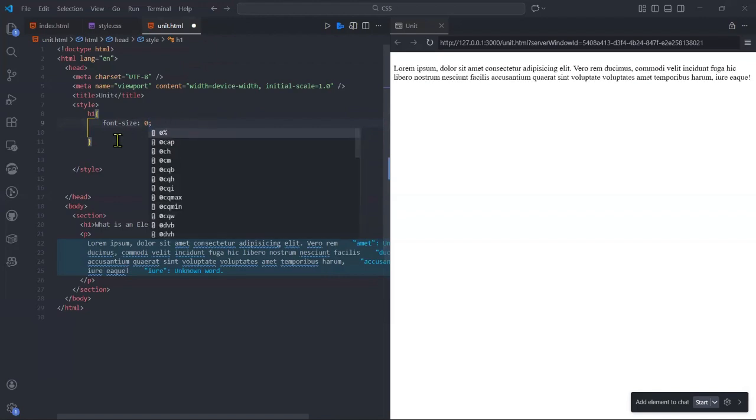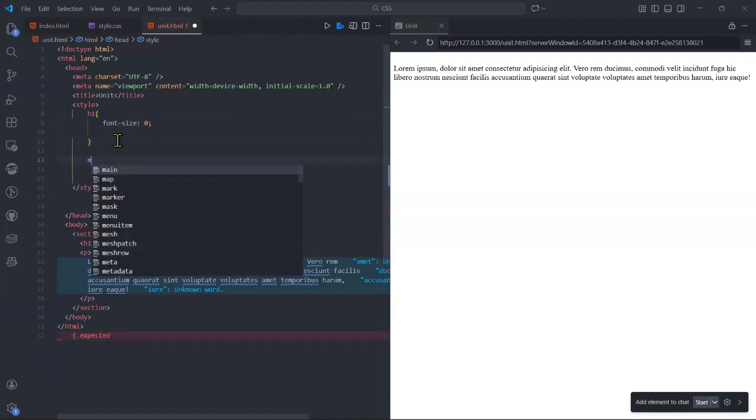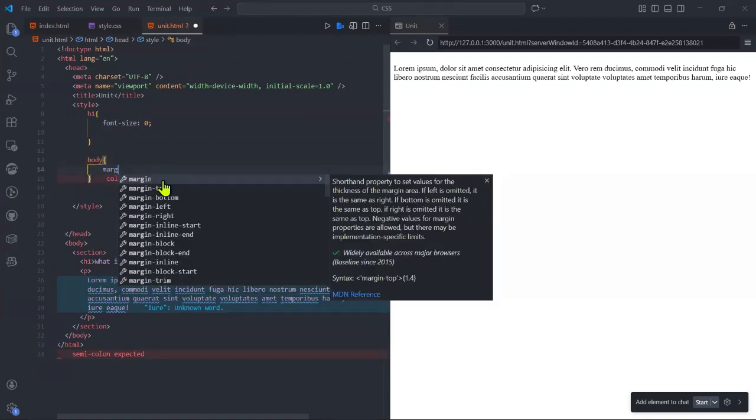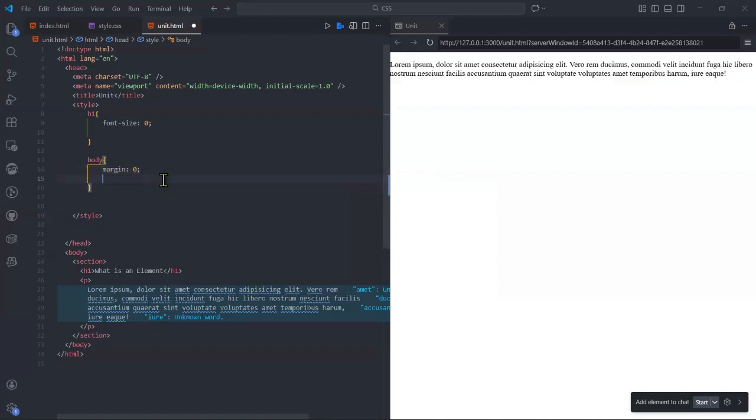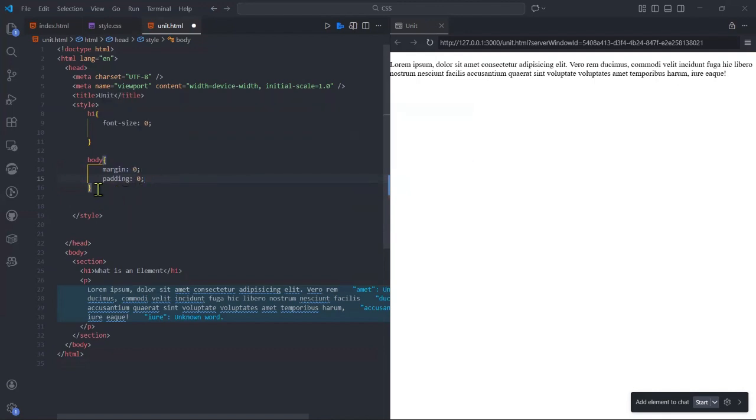So that's why sometimes, like the last time, I wrote something like body, and then inside it I wrote margin, and then I give 0. Padding, I also give 0. So you can omit the pixels here because it is just 0.